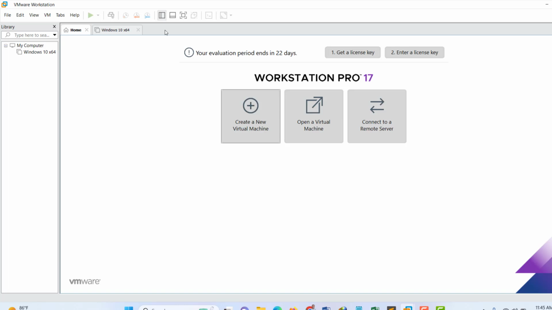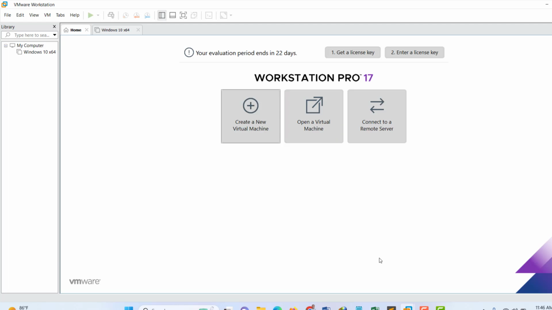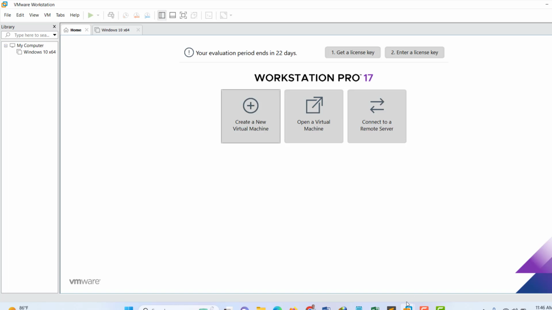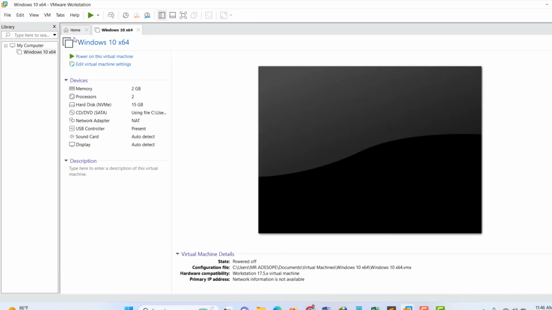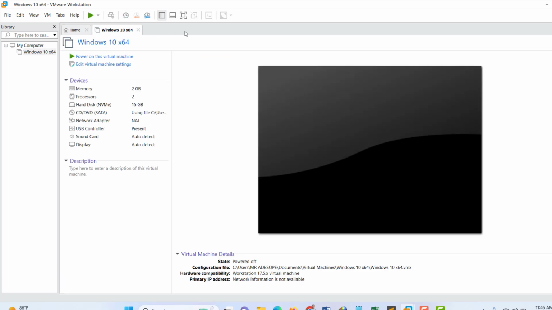The resources I mean is from the hard disk of your host computer. Because before I created this, it was 20 gig, but after I removed 15 from it, I get approximately 12.5, because I've not installed the operating system yet, and I'm still getting that. So if I will be adding another operating system, I will make sure that my host computer has enough hard disk, so that I can install Windows 10, maybe Windows 11, Windows 8, and other operating systems, Linux and others.